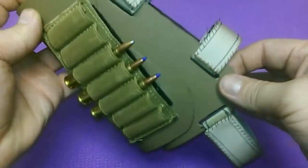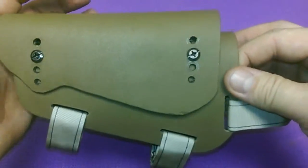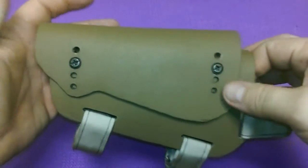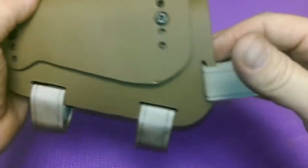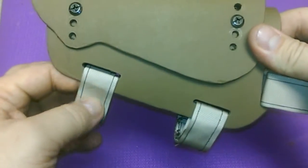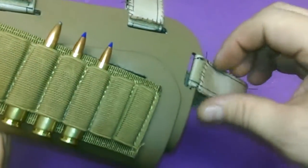I copied the Bradley of course because I like the design. I like the straps instead of drilling holes in my stock, and I made it adjustable so I can put it on different stocks. I'm no seamstress, but this is just a vinyl strap with velcro on the back of it.